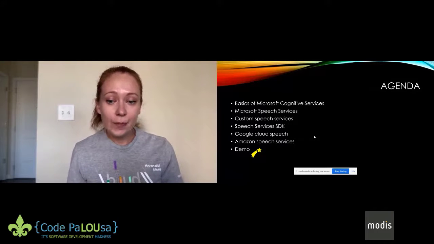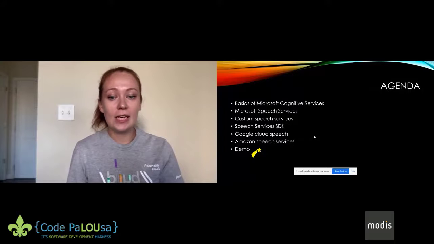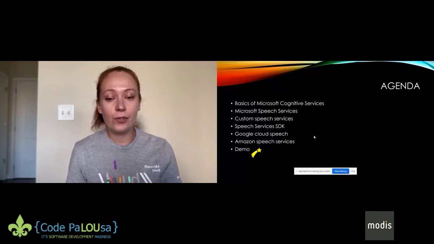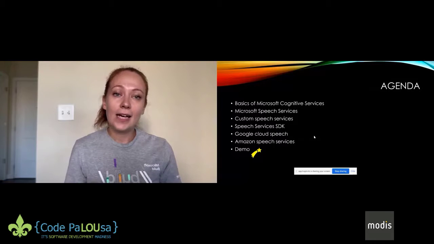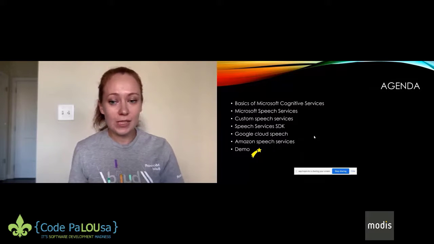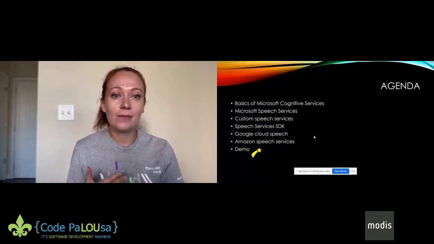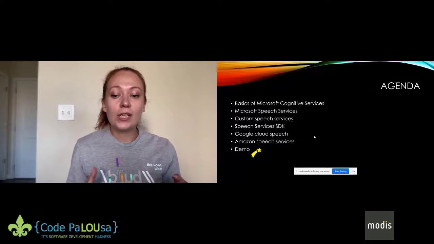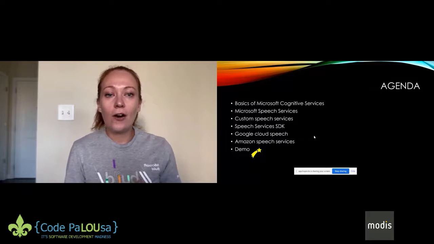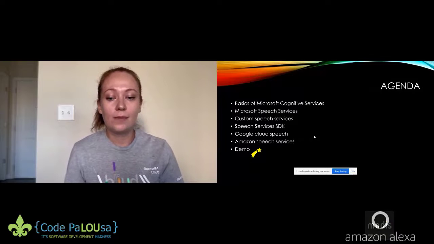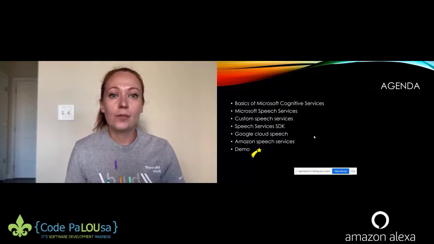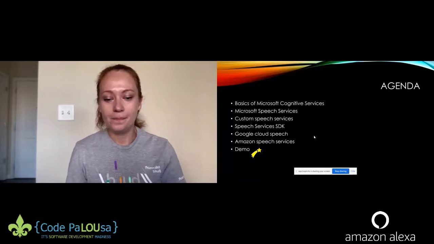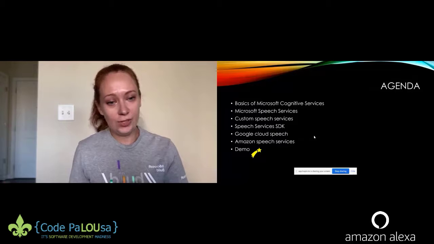I'll start with the basics of Microsoft Cognitive Services, and then I will provide a general overview of speech services. Then we'll move to custom speech services, and then I'll talk a little bit about the speech services SDK. And then we'll compare a little bit the offerings from other companies, like Google and Amazon, so we at least know what is happening on the market. And after that, we'll move to demo.